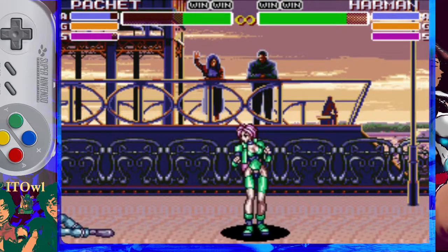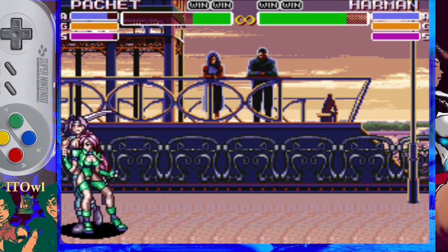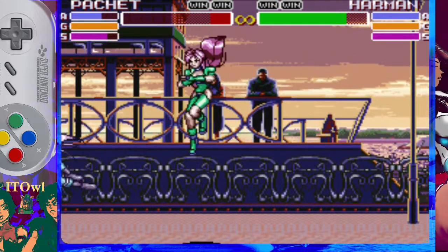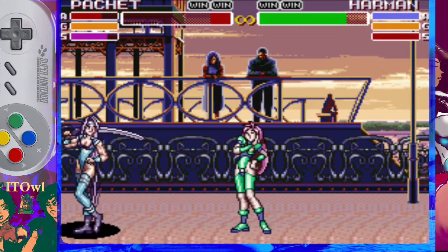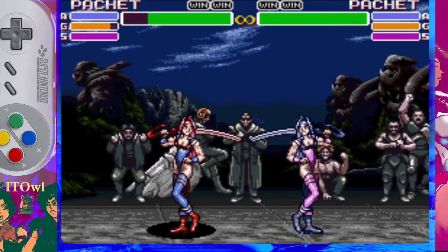Now this isn't a guarantee. That can be blocked if they bait you out with a jump in, a low jump in. They could bait you out, they could block it, they could throw out a parry themselves, or they could backdash out of it.